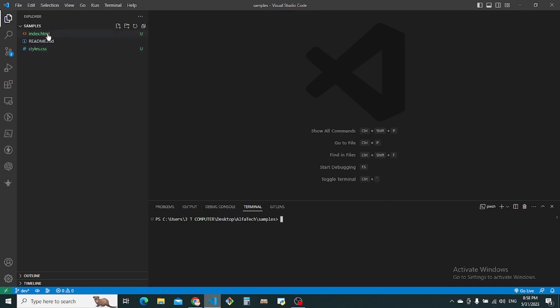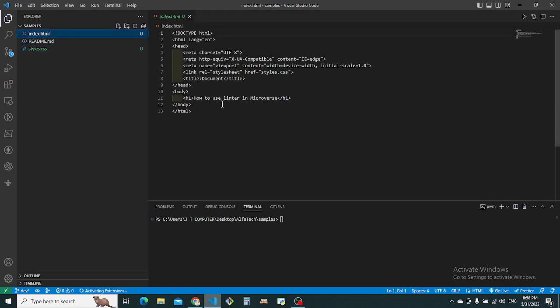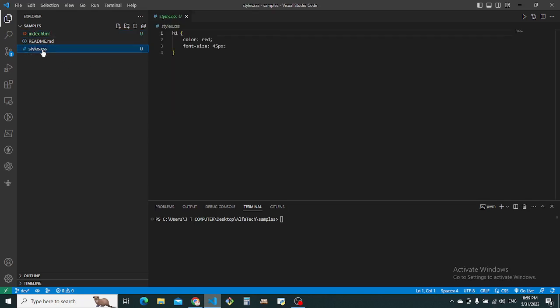Let me open my index. It's just a simple heading H1, how to use linter in Microverse, and for the styling, the CSS, we just have this style. Now what I'm going to do first is push these things to my repo.